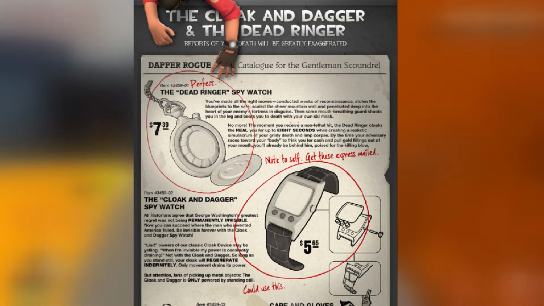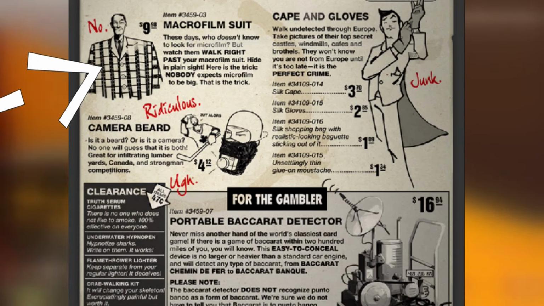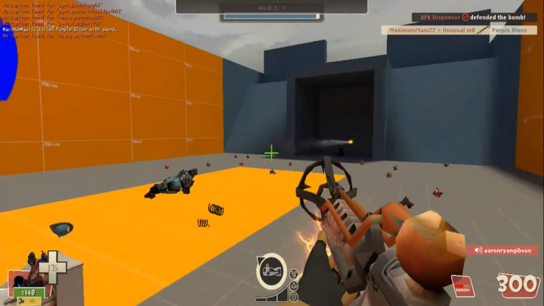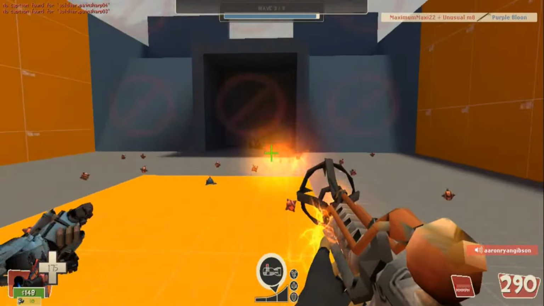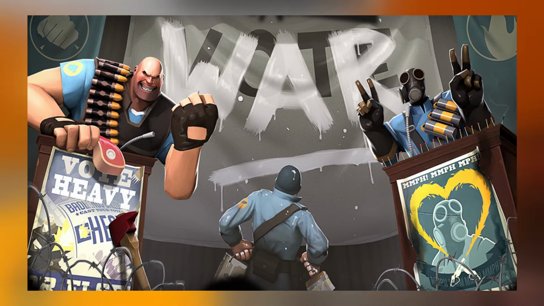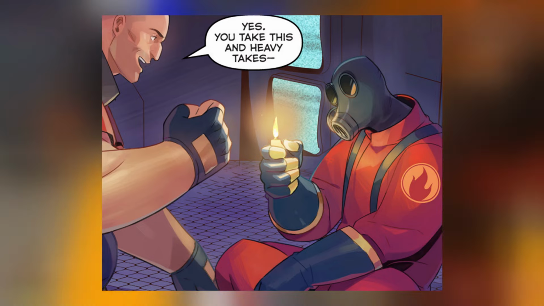Everyone knows about the Dead Ringer and the Cloak and Dagger. But what about the all-time classics such as Macrofilm Suit, Disguises Against Europe, and the Baccarat matchmaking system? Lovely stuff. But not much attention is given to the clearance section. Of the listings, one item caught my attention. The Flamethrower lighter. In the universe where Heavy wins instead, the Pyro could have gotten this as a consolation prize.